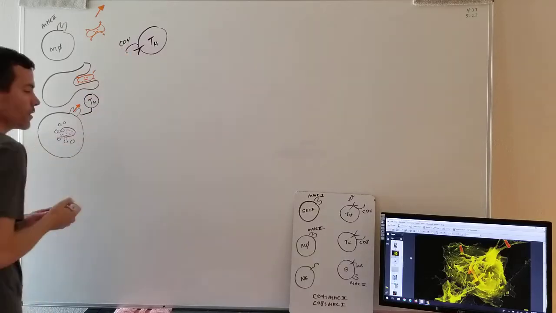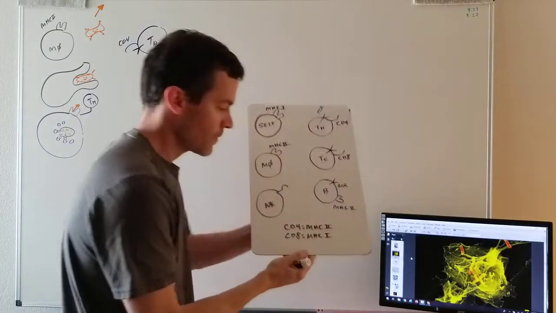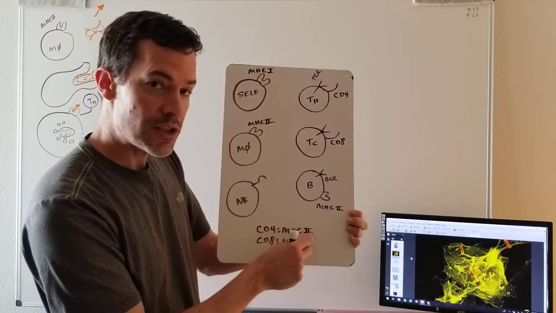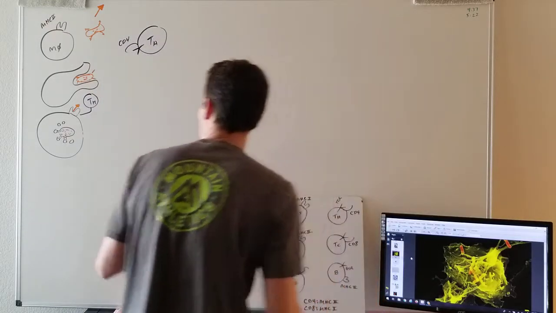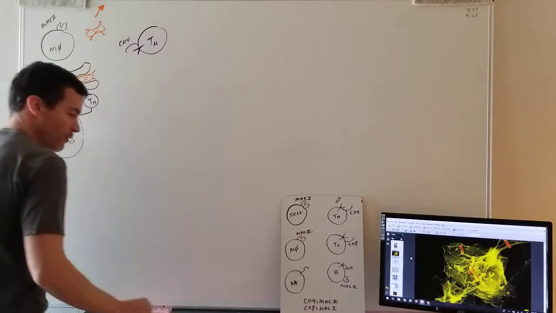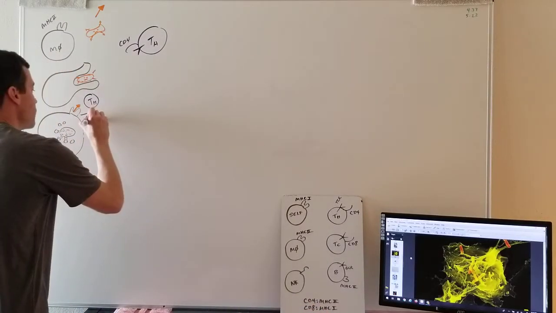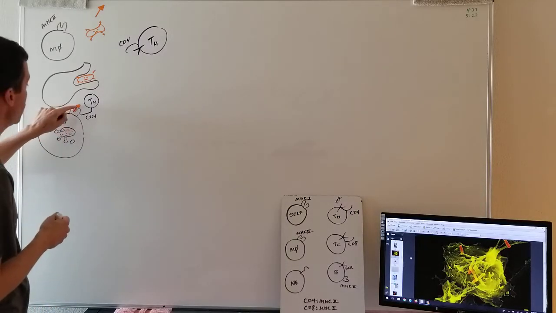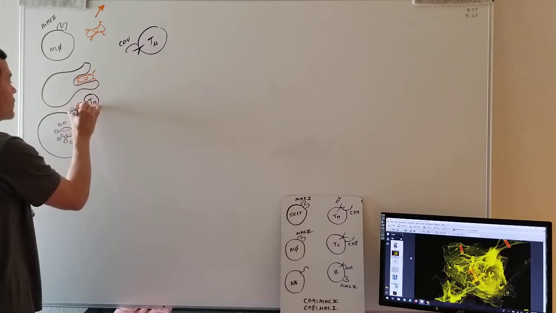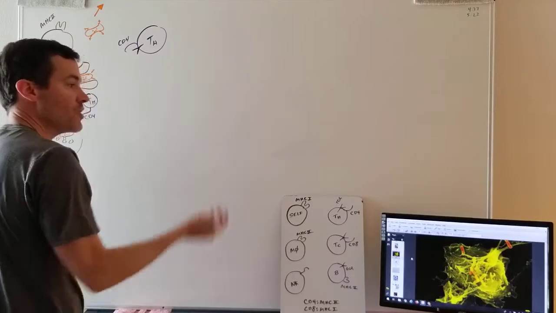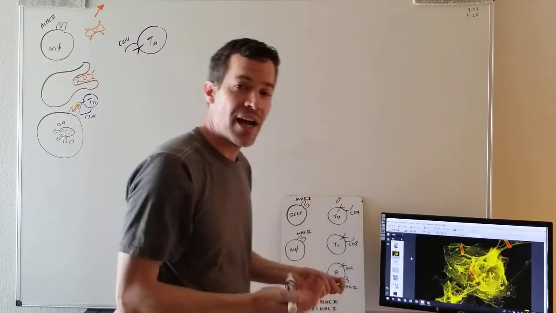So here's my helper T cell. He has a CD4. You might remember over here, we said that CD4 can talk to MHC II. So CD4 can grab onto this MHC II. That little brown guy right there is MHC II, and this CD4 protein can latch on. Now from there, once they latch on, we can see if there's a match. We can see if the orange spike protein matches up to this T cell receptor. And the helper T cell tries this, not a match. Again, not a match, not a match, not a match. After a long time, we find a match.